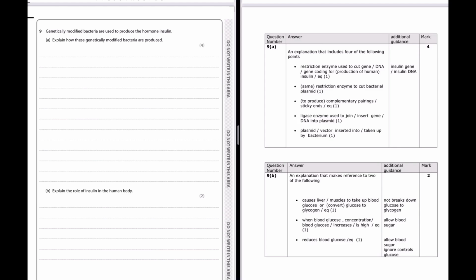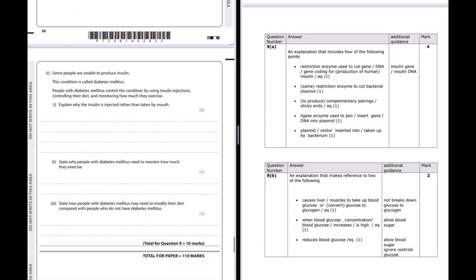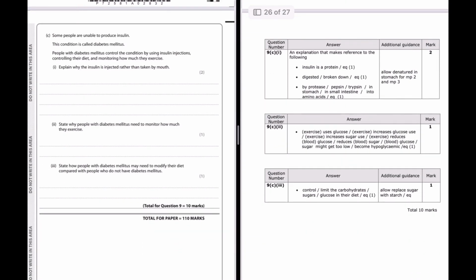And to get that gene into the plasmid, we need another enzyme called ligase. It's like molecular glue. It sticks everything together. So once the gene is safely tucked into the plasmid, you introduce it into the bacteria, and then they can start producing human insulin. It's amazing, isn't it? But why do people with diabetes have to inject insulin instead of just taking it as a pill? That's a great question. It's because insulin is a protein. If you swallow it, it gets broken down in your digestive system, just like the protein in your food. So it needs to get directly into the bloodstream. Exactly. Injecting it bypasses the digestive system. That makes sure that the insulin reaches its target cells and can do its job regulating blood glucose levels.